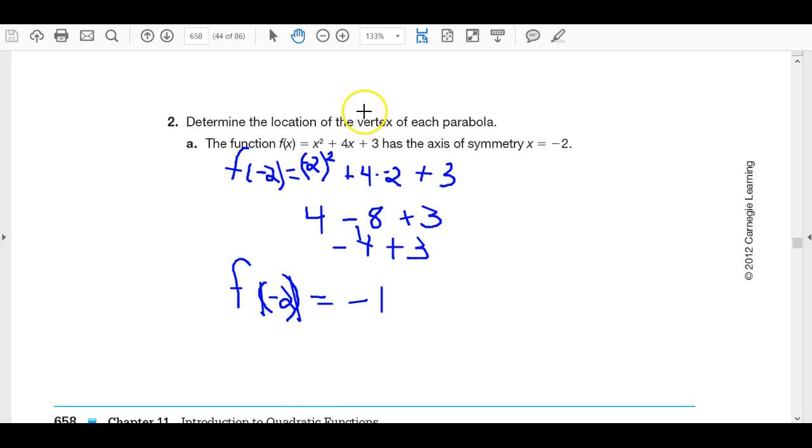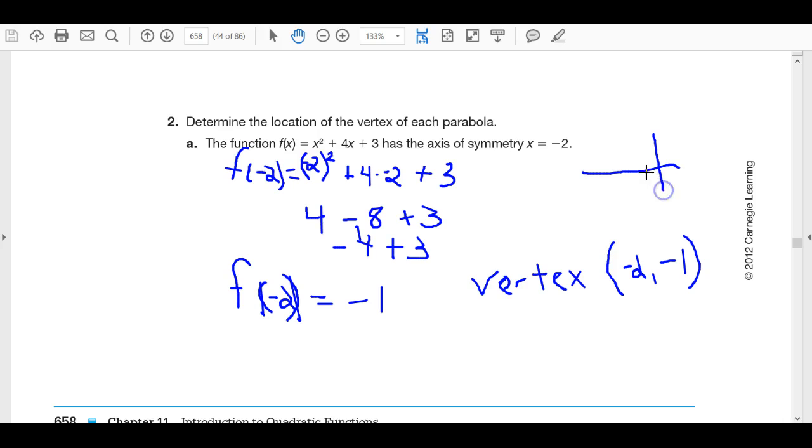So what does that tell me? The vertex, which is on -2, because it's on the axis of symmetry, the vertex has to be at -2 for x and -1. What does that also tell me? If I have zeros, then what would have to happen? This has to open up because my vertex is below the x-axis, right? Here's the y, and here's -1, and -2. So my vertex is here, so it has to open up from there.